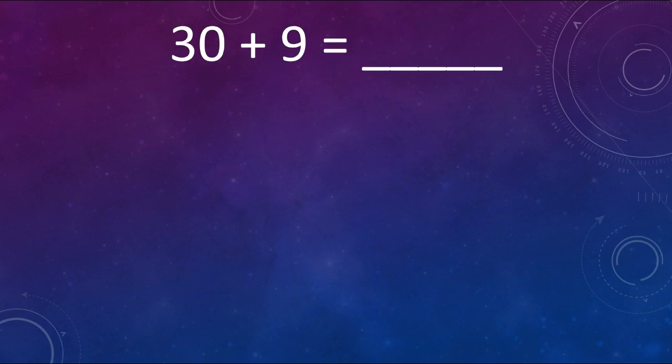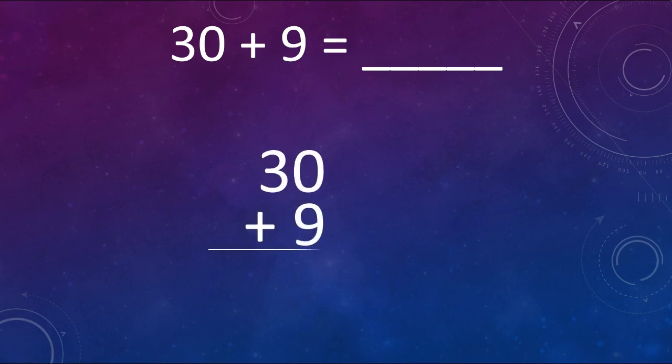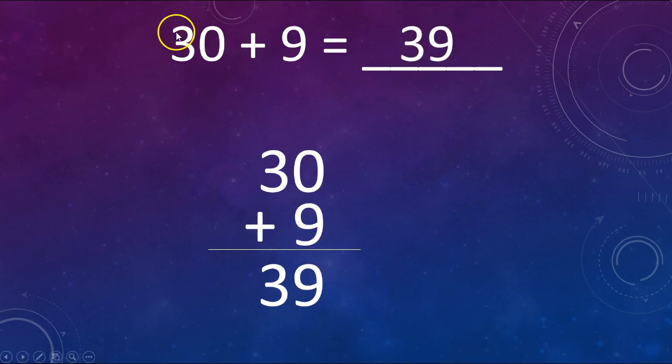Now let's do 30 plus 9. Now we can use mental math here because we can say, oh, well, here's 30 plus 9, and we add up the ones place. We know that's going to be a 9, and we bring down the 3, 39. So that's an easy mental math one. You can substitute the 0 here with the 9 ones to make 39.